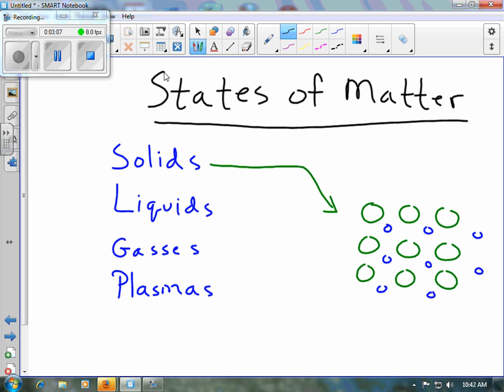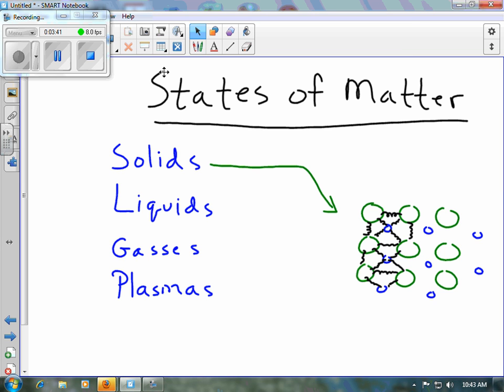In the case of this crystal, it's all the same thing in the sense that there's a force, and I'll just depict it by drawing a little spring. There's a little spring between all the atoms, and they're all held together, and they can't go anywhere. They can vibrate, they can flex, but they can't wander throughout the crystal. So they're really stuck together, and the only way to move an atom from a solid is to break the solid. If you break it, then you can move an atom from one place to another.